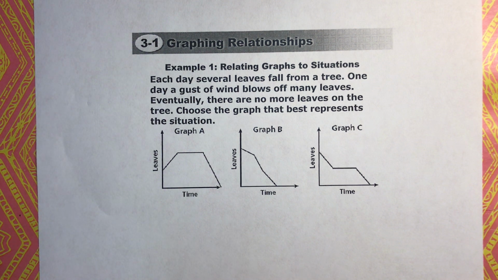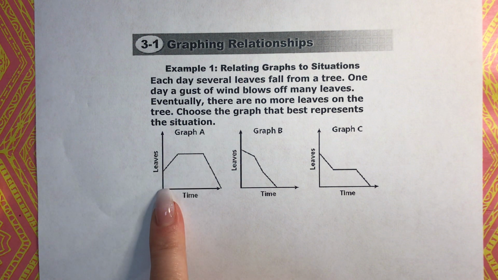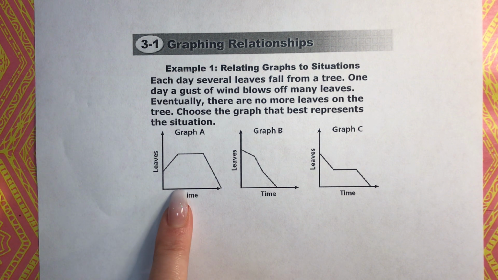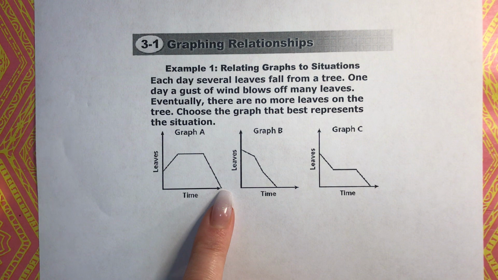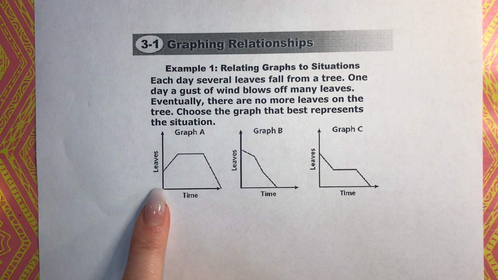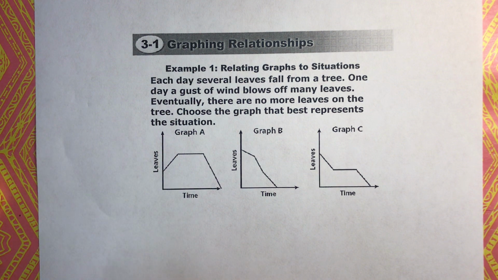So let's go ahead and look at the x and y axis and see how they're labeled to know what we're dealing with. So we're dealing with time, right? And then there's the amount of leaves. So right here at the origin would represent 0 time, and the further we get away down the x-axis, the more time there is, right? And the leaves here, at this point there would be no leaves, but as we move up, there are more and more leaves on that tree, okay? So we're talking about leaves and we're talking about time.